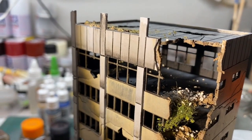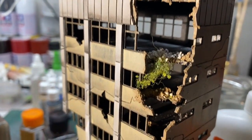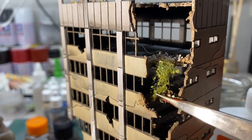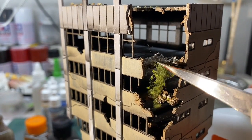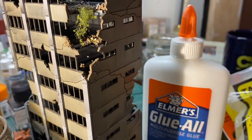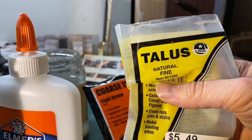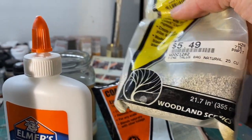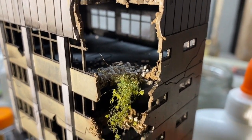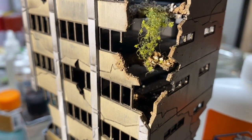Okay, so I got a little carried away and went an extra step here. Forgot to put the camera back on. So what I did was I cleaned up those stray fibers from the vine here with a pair of scissors, got it into a shape that I wanted. Then I applied a little bit of white glue and some talus. And the talus is nothing special. It's just Woodland Scenics, Natural Fine is what I used. And now I've got a crumbly, dirty rock looking area, and I got some vines hanging out of it. And I think that's good enough. I'm going to leave that just the way it is.